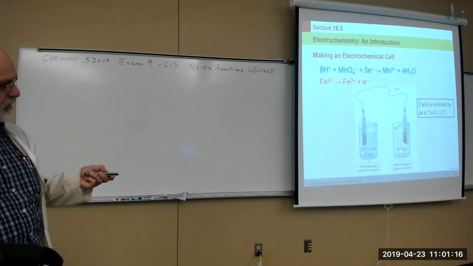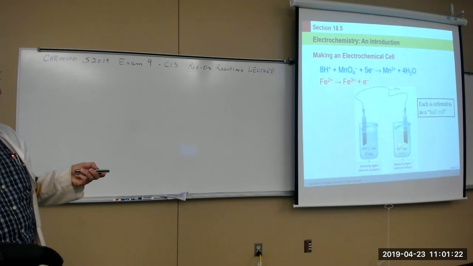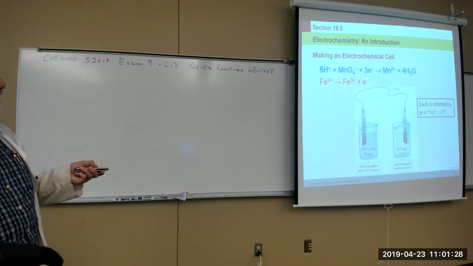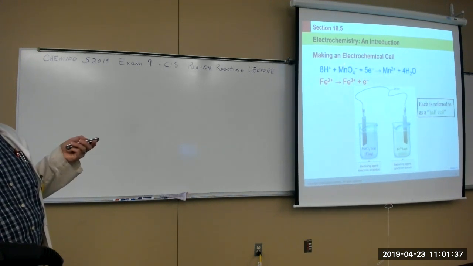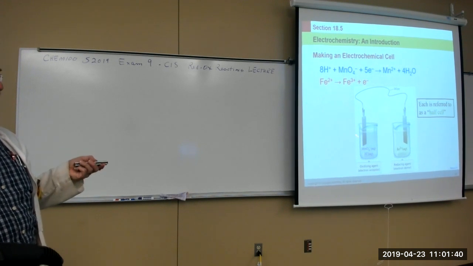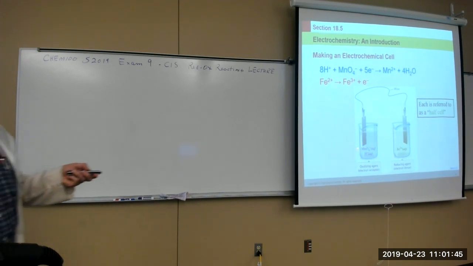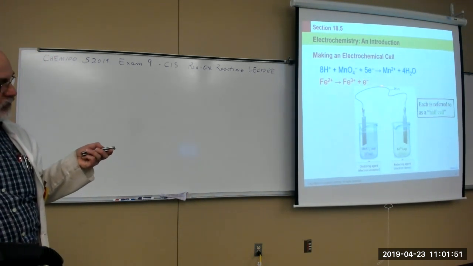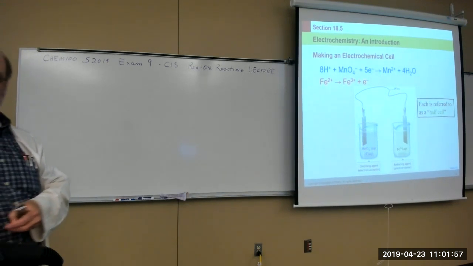On this side, we have Fe2+ is going to be oxidized to Fe3+. That's 1/2 cell. On this side, MnO4- is going to be reduced from, let's see, 7+ to 2+. So it's going to be reduced on this side. And since the reduction is taking place on this side, the electrons are flowing this way because you need electrons to come out over here in order to do that reduction. Okay.